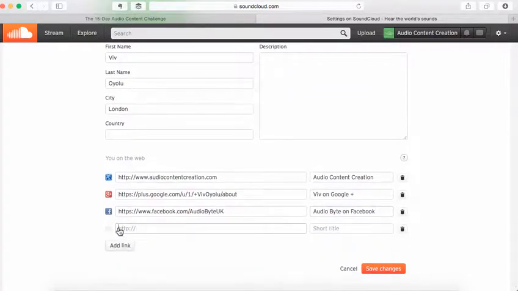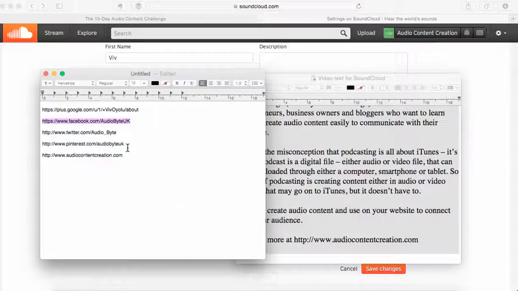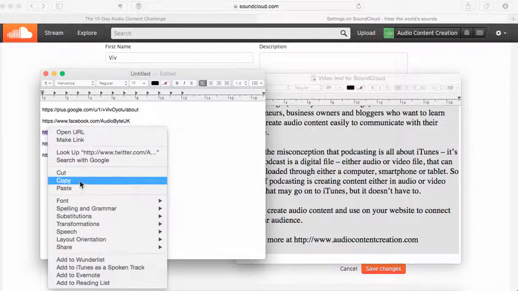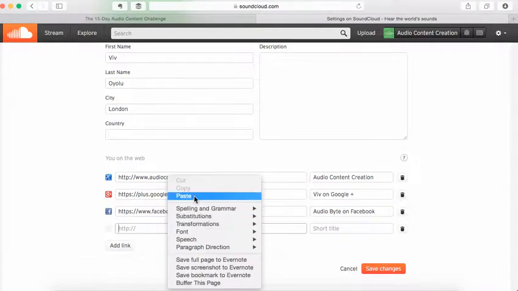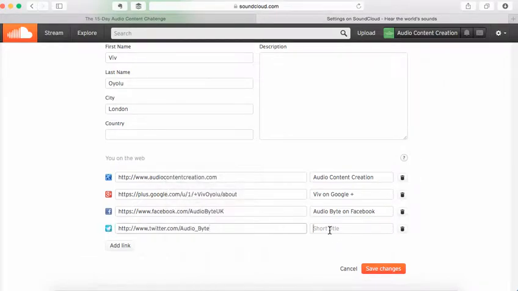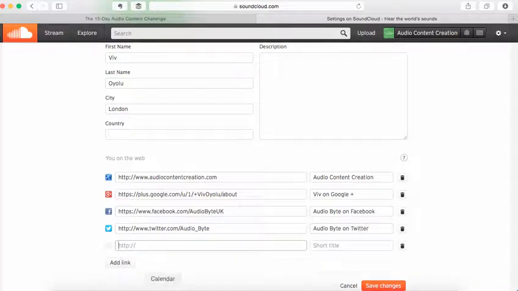and then I'm going to add on Twitter. So we'll go back and get the link for Twitter. Same thing, AudioBite on Twitter. And then the last link is going to be Pinterest.